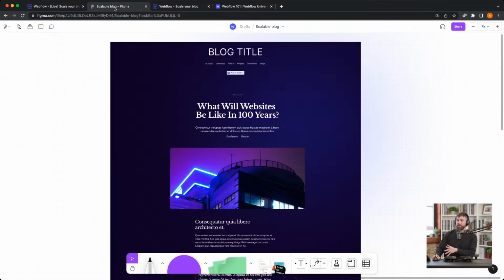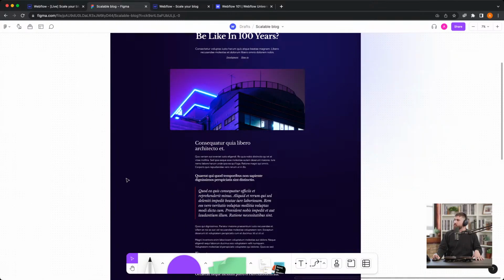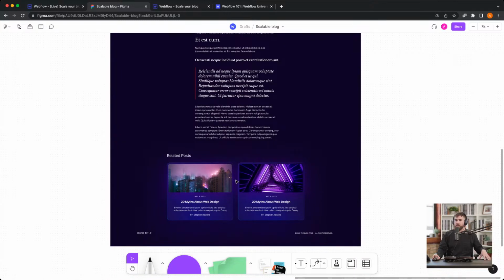And let's go into Figma. I should have said Figma. Okay, so this is an amazing blog template page that was designed by none other than Skylar. So Skylar, if you're in the chat, take a bow. This looks great. And our goal is to create the structure for this blog in about 45 minutes.